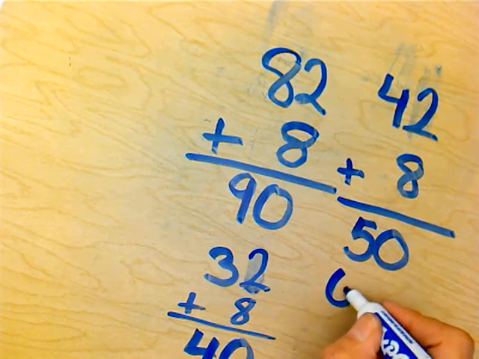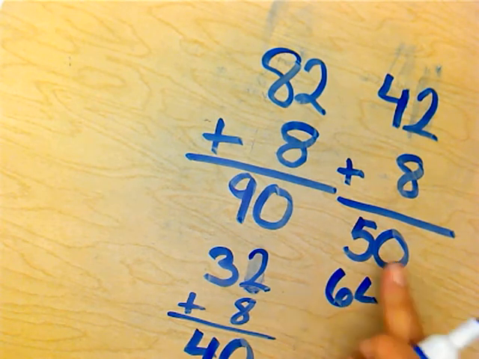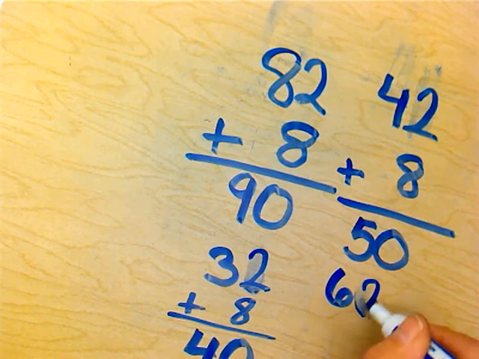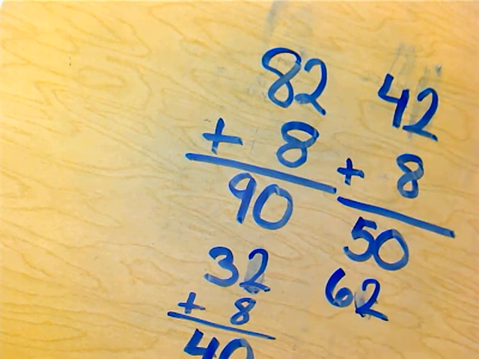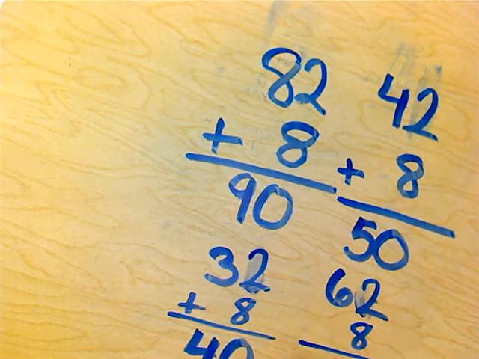What if I had 64? Not 64, Miss Star. 62. Remember, this is a new math program for me, so I'm still figuring it out too. What would I have to add to 62 to get to the next 10? Well, I know that 8 and 2 is 10, so I already have 6 tens. 6 tens plus another 10 would take me to the next 10, which would be 70.